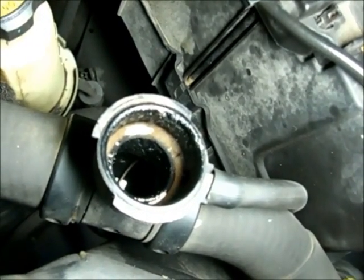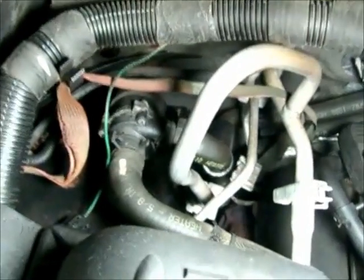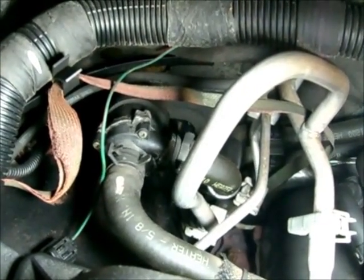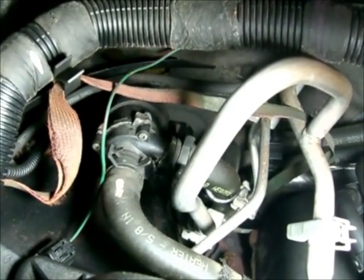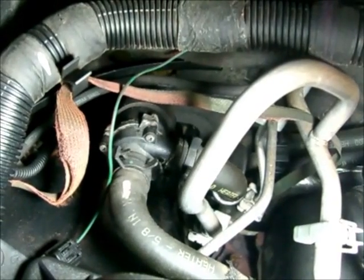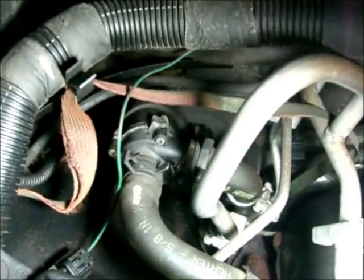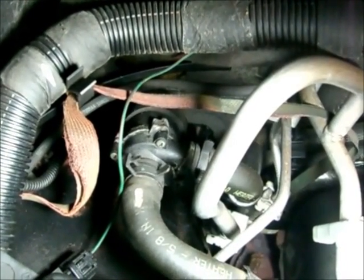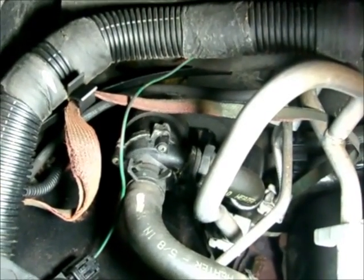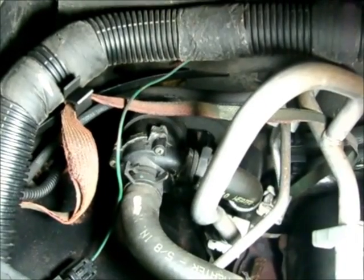I'm also going to be changing the thermostat on this vehicle, as well as what was the main reason for me even getting involved with this. Back here, just beyond that air filter box, you have a small pump, and that's your electrical auxiliary water pump, which brings the coolant to the rear heat, if you have rear heat in your vehicle, which are separate controls in the second and third row seats. That started leaking. It took me forever to figure out what that was and where I can get it. I actually got it on eBay, from Steve White Motors, who is a Chrysler, Dodge, and Jeep dealer out of North Carolina. Great prices. It's a Bosch original equipment pump, and that's exactly what I got for about $100. Retails about $150. Brand new.